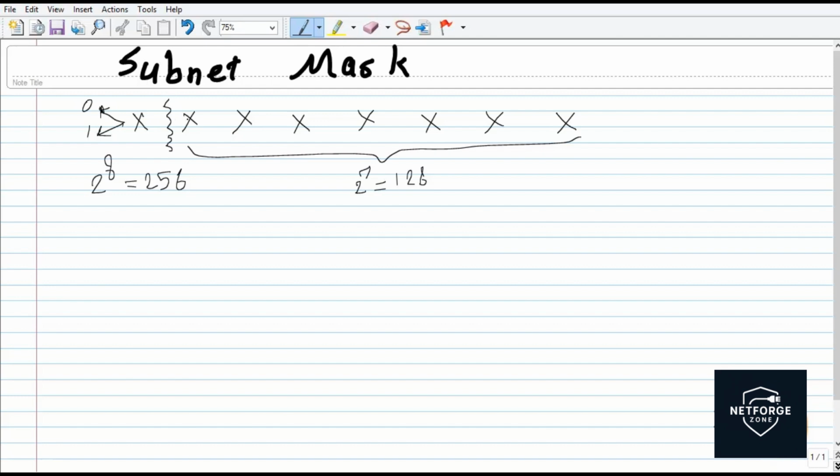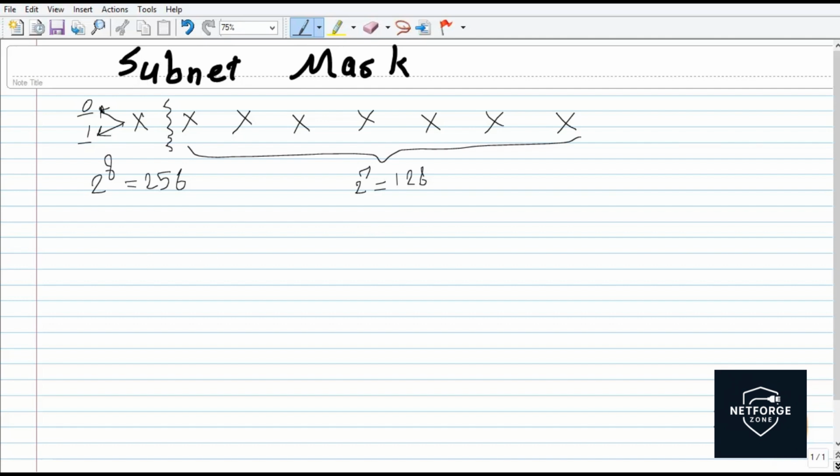I mean, the first bit of some of these is 0, and the first bit of the rest of these devices is 1. So they cannot talk to each other because they are in different sections. I have put a barrier between these two sections so they cannot talk to each other, unless there is a router between these two. That's okay. Now I have two sections. Each one has 128. What if I want 4 sections? What if I want 8 sections or 7 sections or things like this?